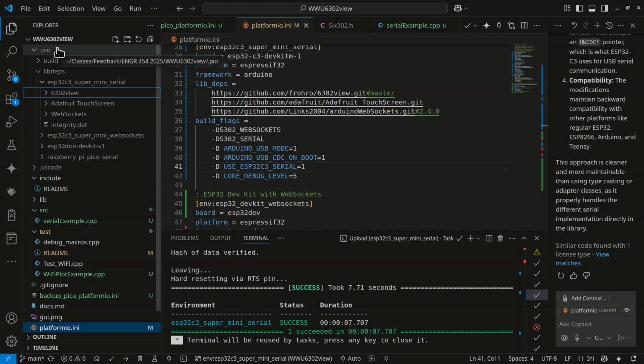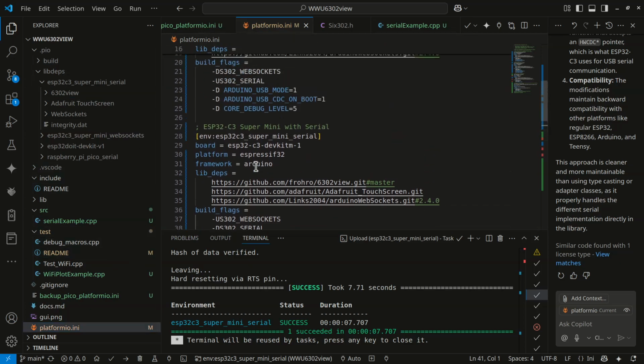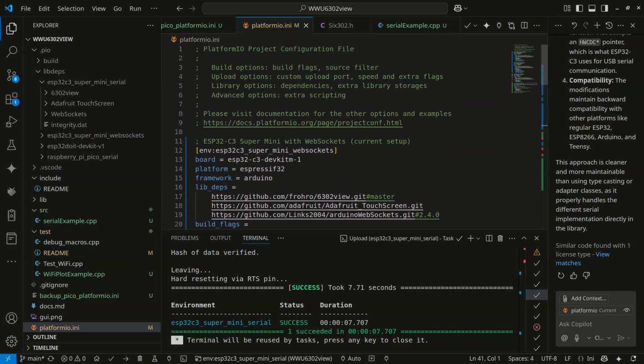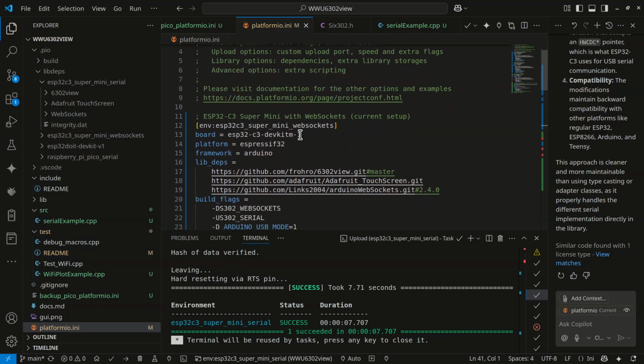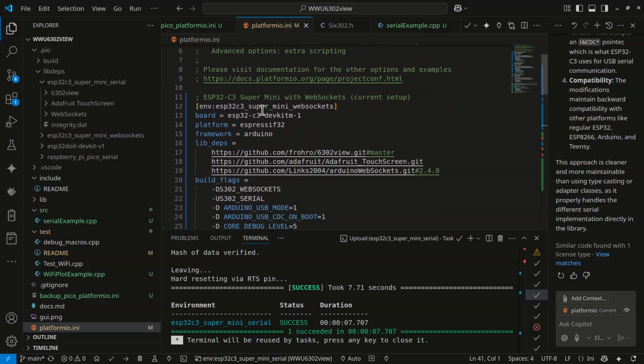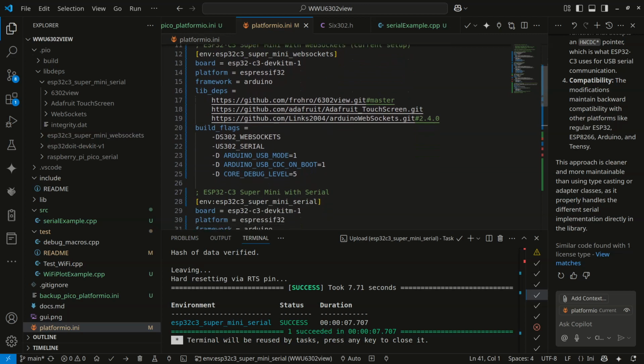And inside that there is this platformio.ini, which is a very important file for VS Code if you're using Platform.io, and you need Platform.io, so if you don't have it, go over here to extensions and install it. So anyway, there are these different configurations. Each one of these things in brackets denotes a different configuration.